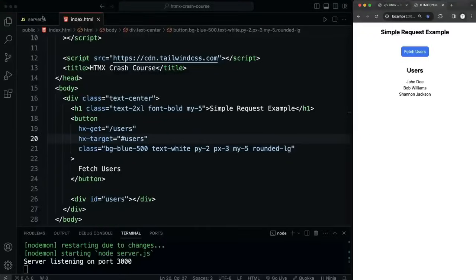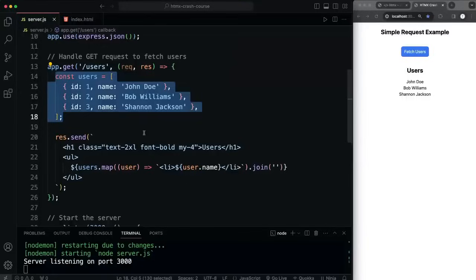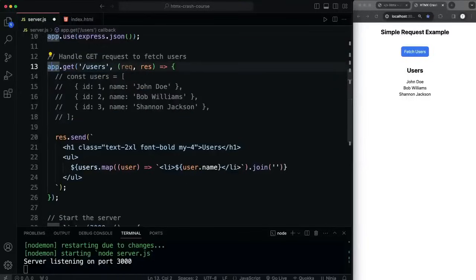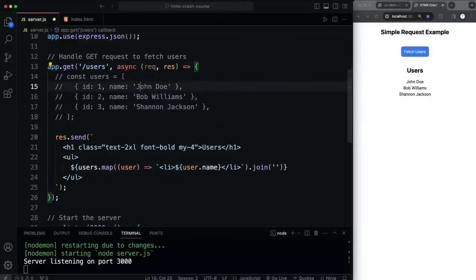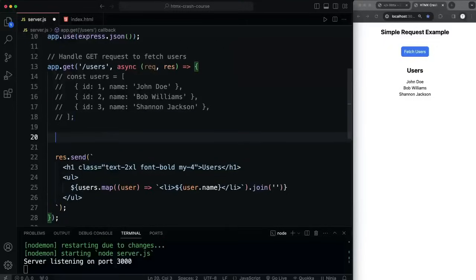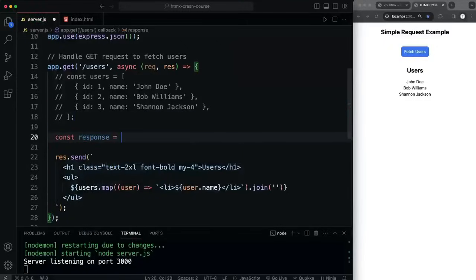Now I know this is backend stuff, but I want to make it so that instead of getting just this static array of users, we get it from JSONPlaceholder. So we'll comment out these users, and since I'm going to be making a fetch request and using async await, I'm just going to add async to this function. And then right above the send, we can just make our requests. So we'll say the response is going to go in this variable.